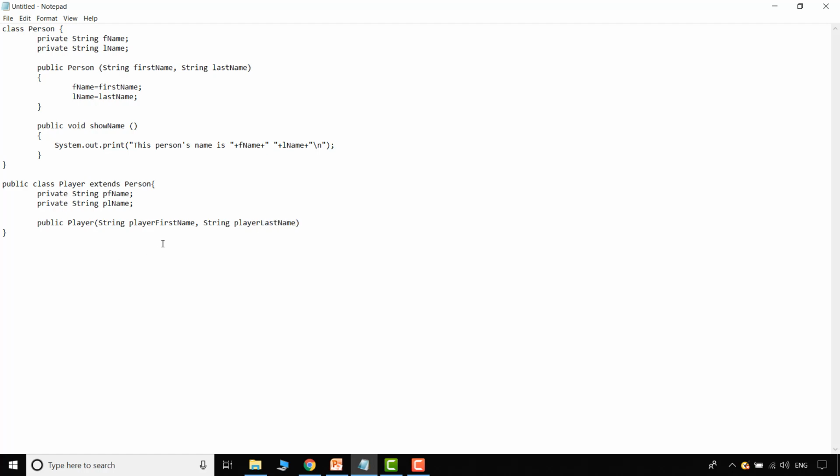Here I create two new variables, right? playerFirstName and playerLastName. As I showed you last time, these will be the values given by the user of our class. We don't know what each player's real first name, real last name will be. That's why we create these two variables, playerFirstName and playerLastName, to represent two variables that can accept each player's input.